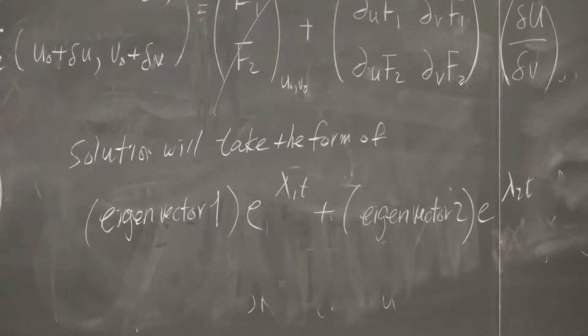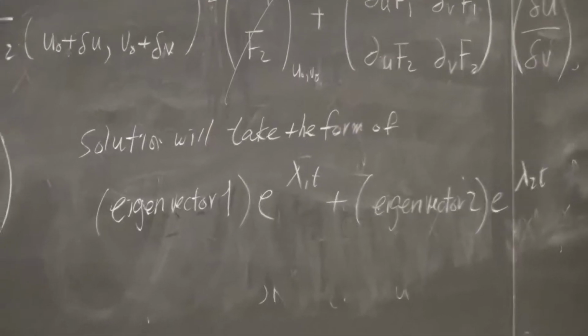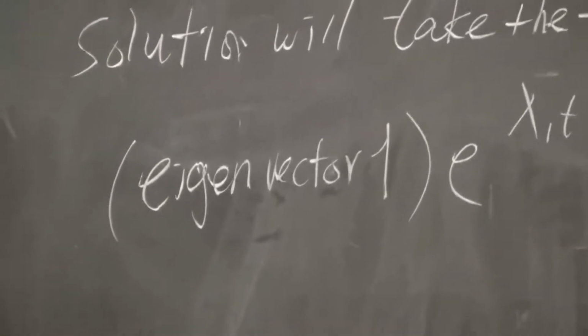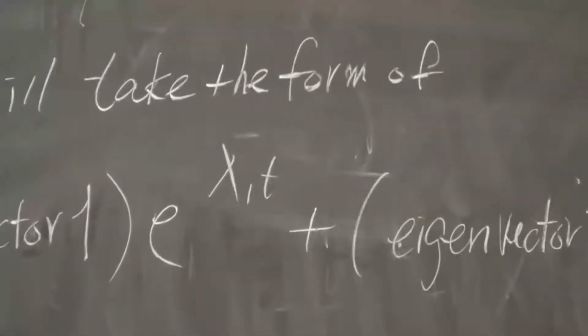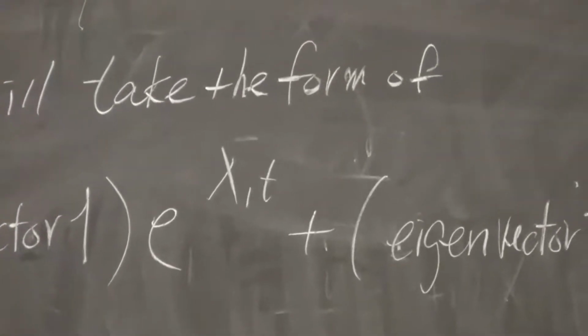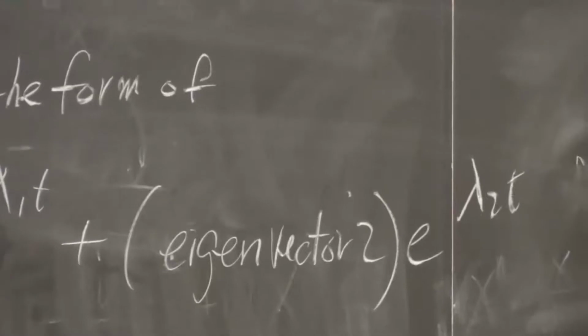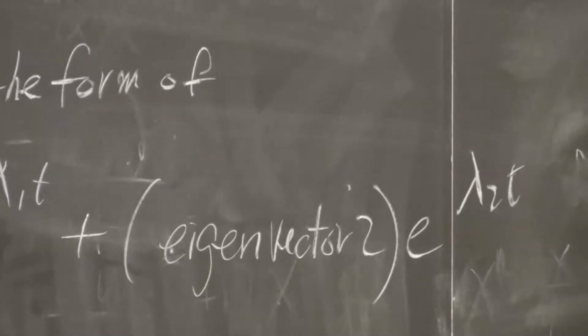In contrast, if both numbers are negative, what does that mean? That any kind of deviation will decay exponentially over time. So you go back to the stationary point. So basically, you want to tune the parameters so that if this is what you want, then at these points the eigenvalue should be negative, and here the eigenvalue should be positive.